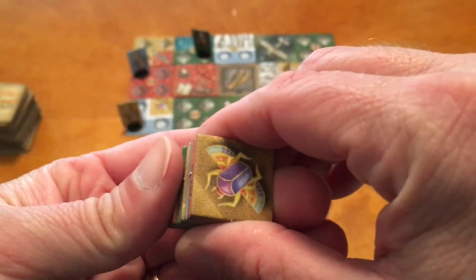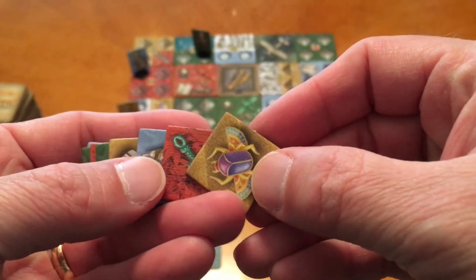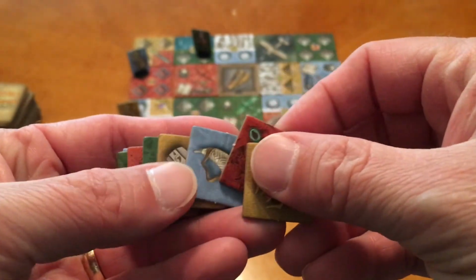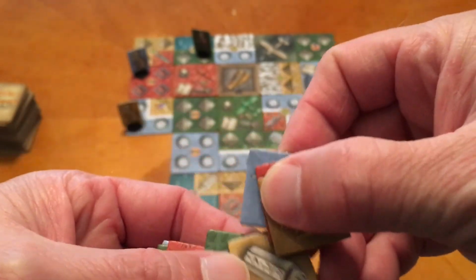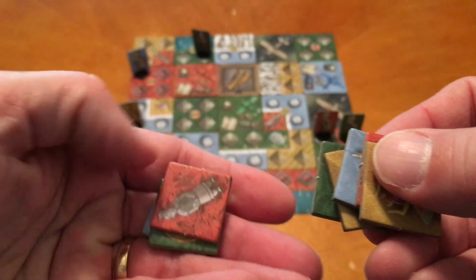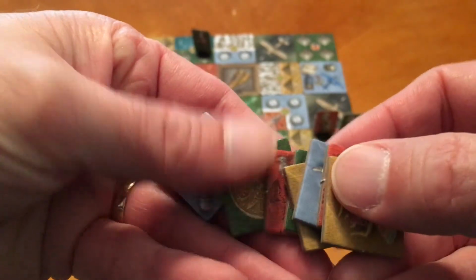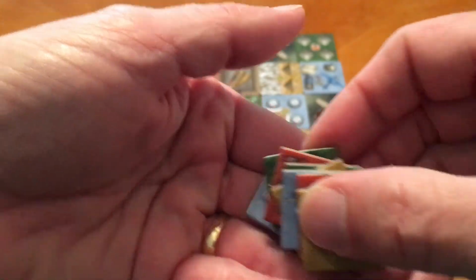There are 2 for each player's color. So you'll see this is the scarab looking thing is for the yellow player, the dagger is for the red, the horn is for blue, the canopic jar is for yellow, the head with the glowing eyes is green, the little statuette is for red, the coin is for green, and the hammer is for blue.